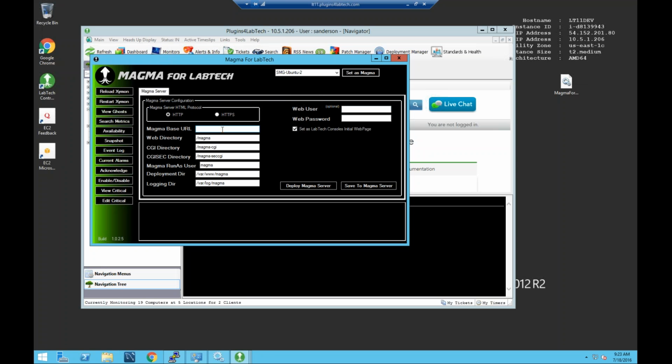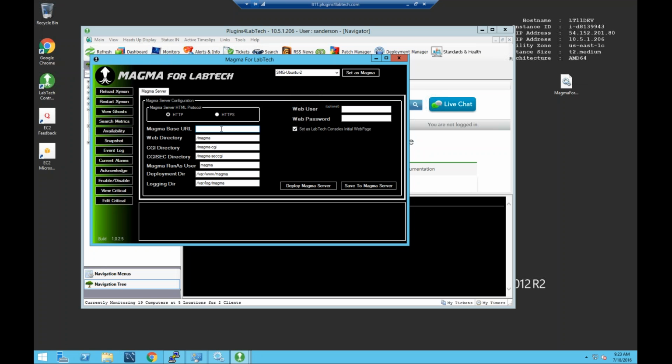You also need to have the URL that you're going to be using for that particular server. We suggest that you use a fully qualified domain name, have it registered in DNS so that it's available both publicly and privately throughout all your networks, and that it resolves to the public IP address of your Magma server that you've assigned. The Magma server does need to have a public IP address if you're going to be using this in environments where most of your companies are remote and they're going to be sending their data over to your Magma system, just like they would with your LabTech system.